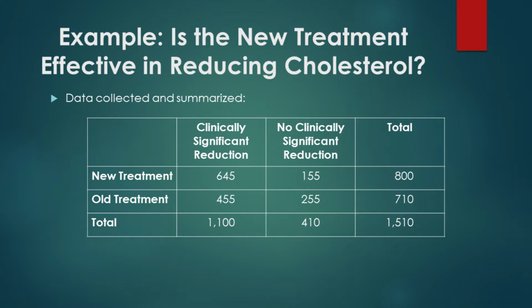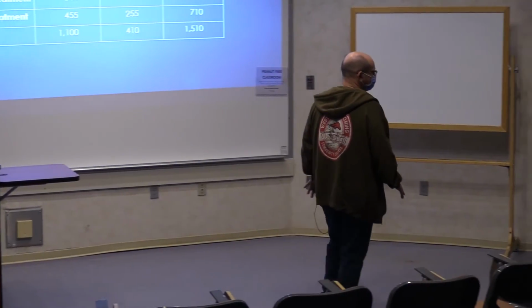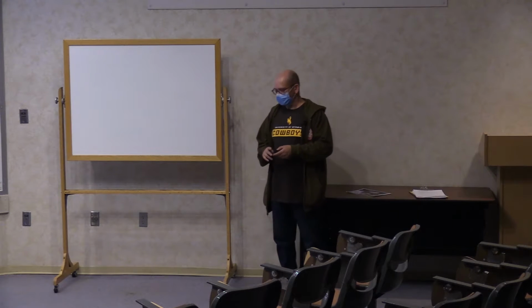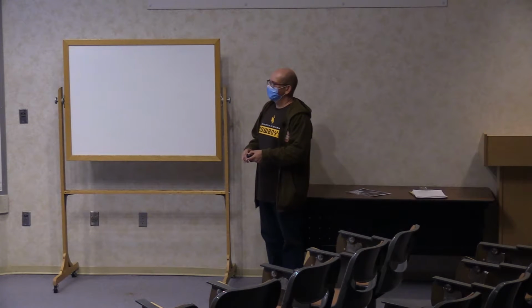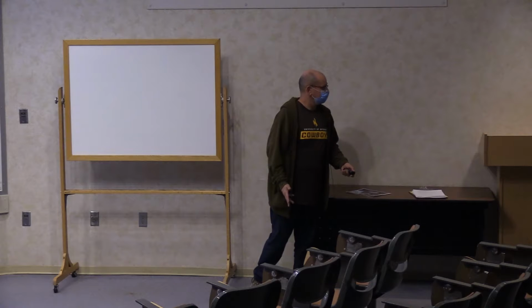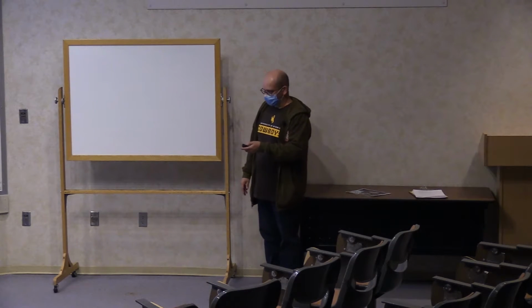So here's the first example. We developed a new treatment to reduce cholesterol. And we summarize the data we have received from our management office. The data was recorded, uploaded, and sent to us. We can now summarize this, and this is what we get. We have two groups, and the old treatment is your control group. So we now compare how good this new treatment is in comparison to the old treatment. And this is what we got.